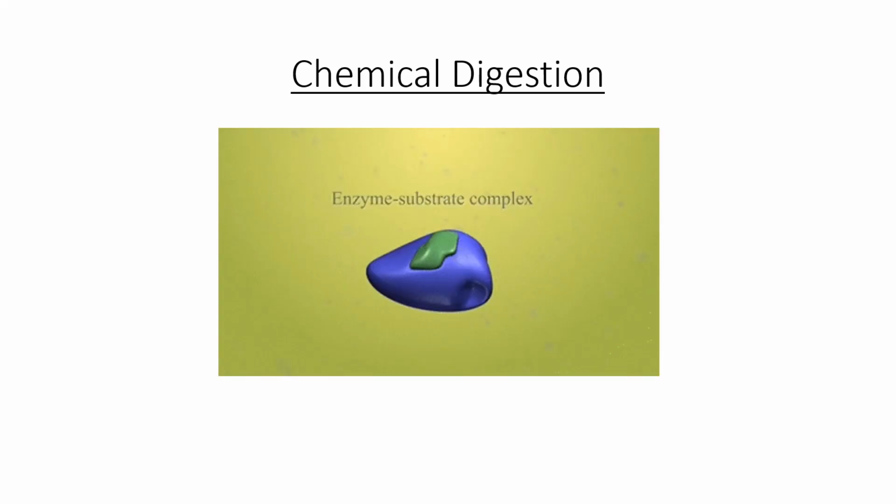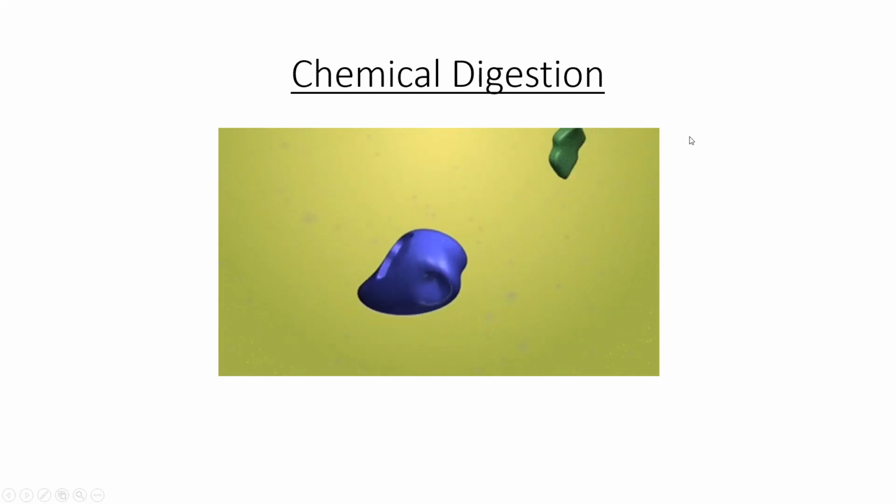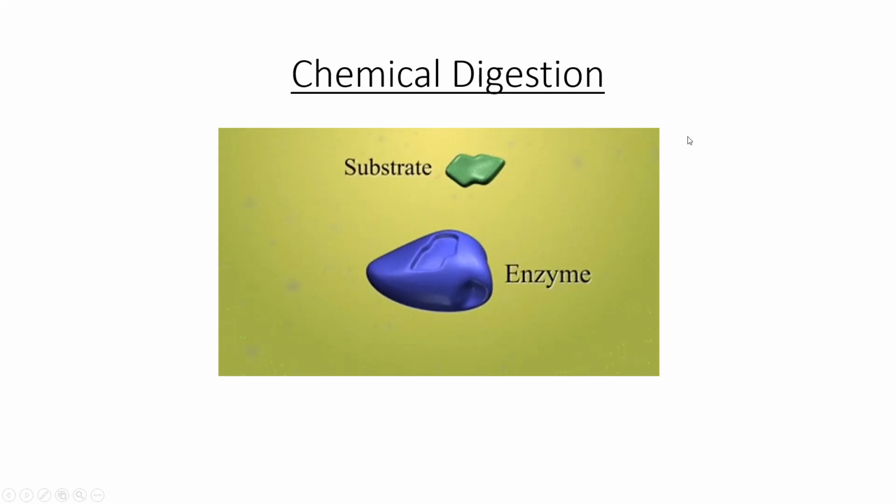So here's a little video. Okay, here we go. The food has come in, and this is the enzyme. This is the substrate. I'll talk about all this again and again just to make sure you understand. But the enzyme takes a substrate, breaks it into smaller parts, and lets it go. So the enzyme is what is involved in the chemical reactions that take place during chemical digestion.